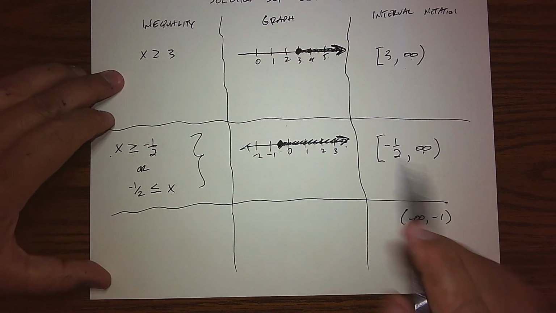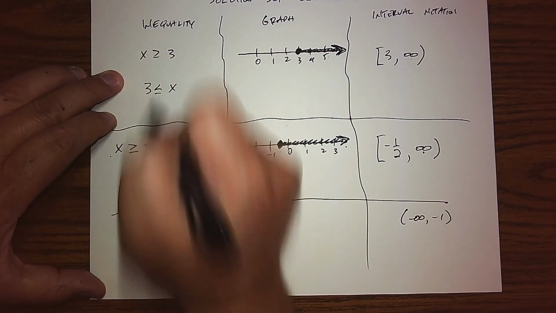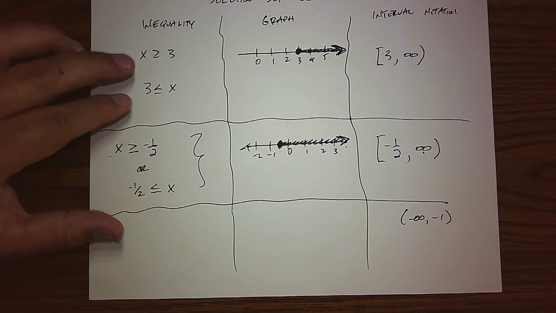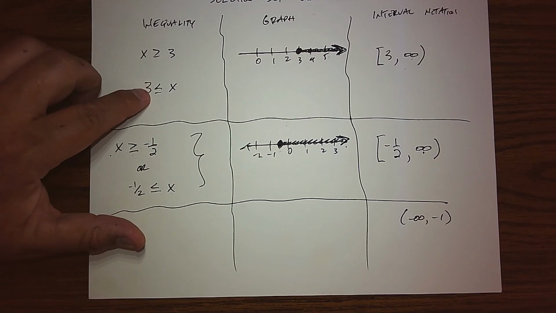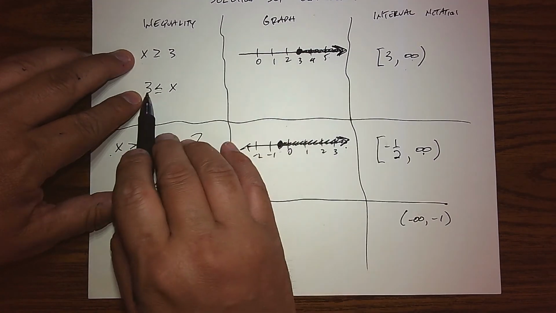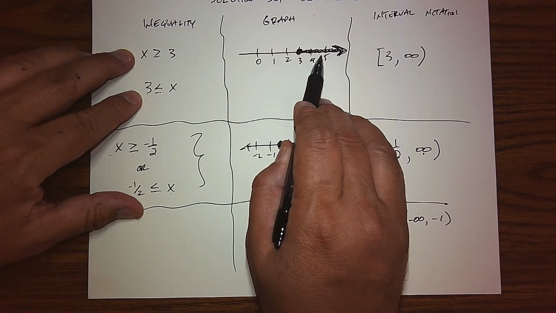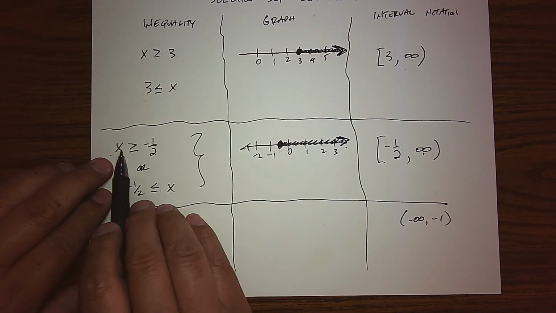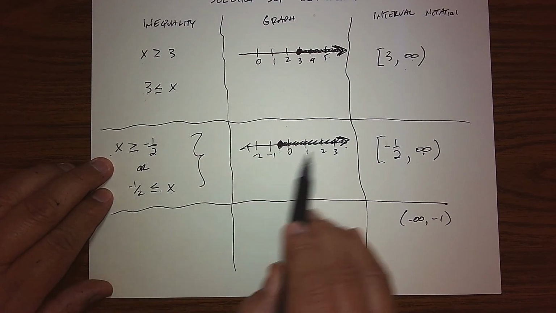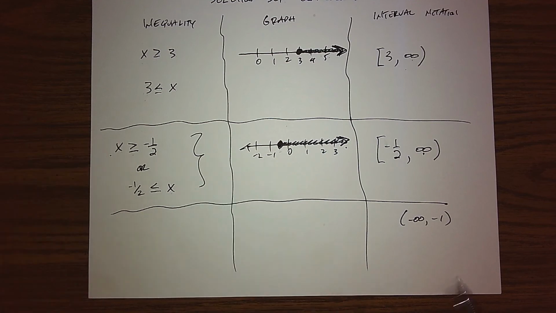As a matter of fact, going back up to here, we could have said that 3 is less than or equal to x. And so all those alligators and Pac-Mans and those crazy things that we learned in elementary school, they don't work. It's probably why we're constantly confused. What I like to use is the language of to the left and to the right of, and then this starts to make sense. We're talking about numbers to the right of 3. Well, there they are. We're talking about 3 being to the left of x. Well, there they are. Two different ways to say the same thing. I'm saying x is to the right of negative 1/2. Well, there they are. I'm saying that negative 1/2 is to the left of x. Well, there they are. So 2 ways to say the same thing.